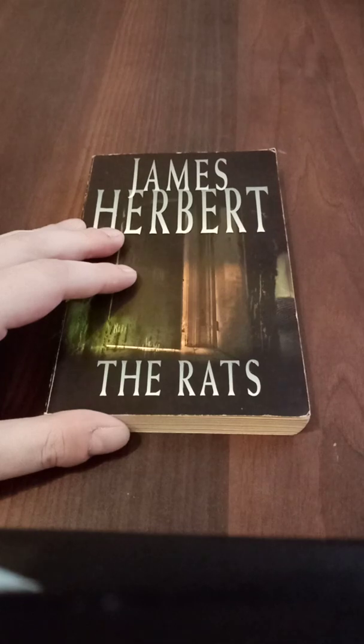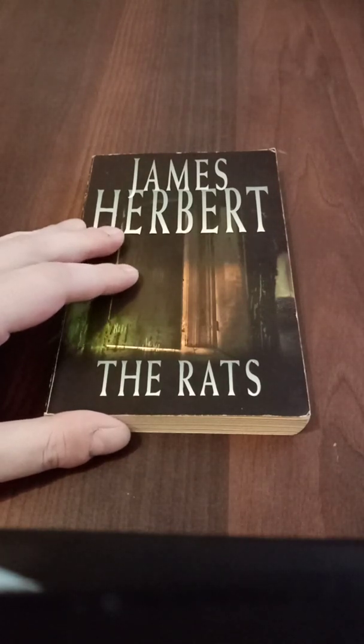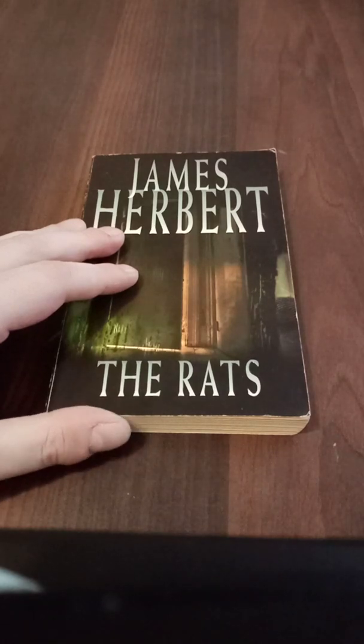So, yeah, I'm sorry if you think I haven't said an awful lot about the plot, but there really isn't all that much to say. For me, the strength of this book is not the story, which is, I'll say again, thin, and the characterization is thin. It's the intent behind it. It's the passion and the anger that informed this book, and I respect it a lot for that.